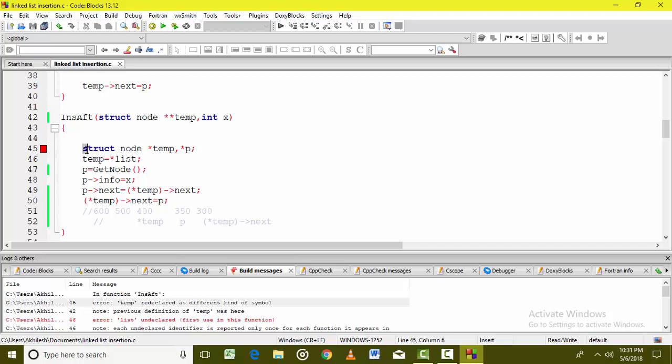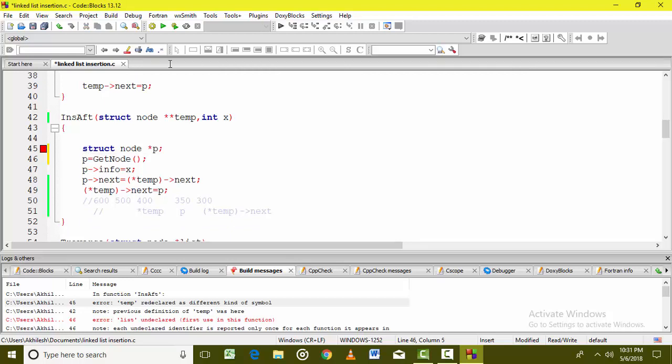Since we already have start, we do not need to define it again, and this one also is not required.